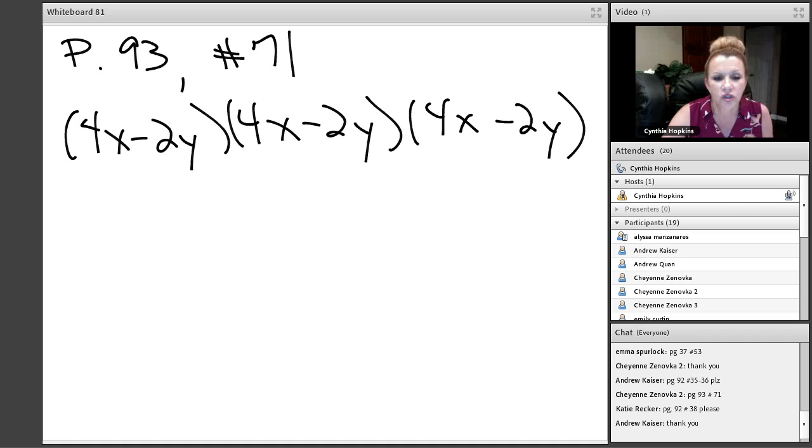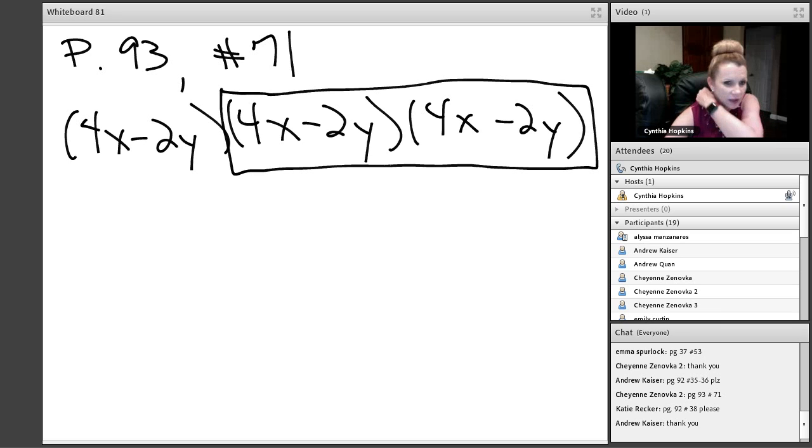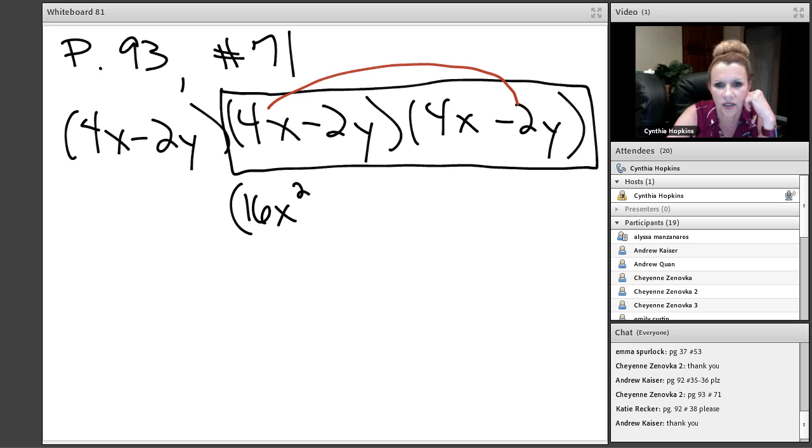Okay, you can either multiply the first 2 binomials, or I'm going to suggest let's multiply the last 2 binomials. I just prefer for my next step to have a binomial in front, but it's really no big deal. Okay, so in this box, I'm going 4x times 4x. That is 16x squared. Then I'm going to do the outers. I get negative 8xy. The inners, I'm going to get negative 8xy. Here's my negative 8xy, and here's another negative 8xy. So when I combine those together, I get negative 16xy. Notice I put those in alphabetical order.